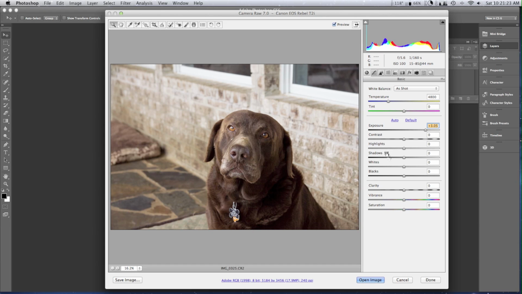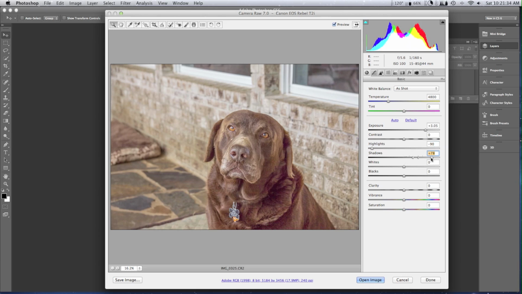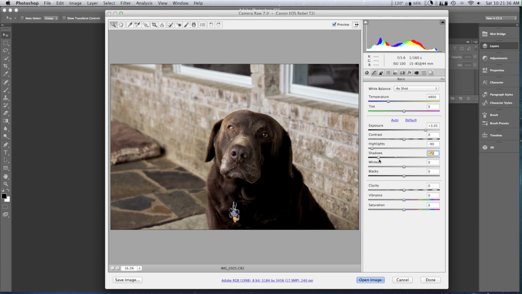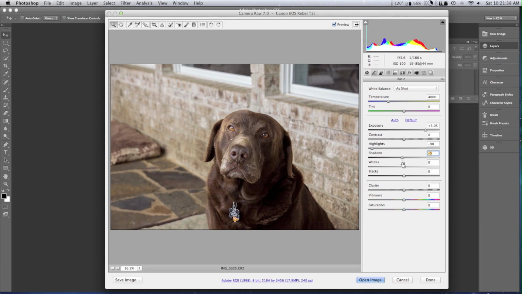What is cool is it separates the highlights and the shadows. So I can now increase or decrease them separately from the shadows if I need to bring up the shadows or make the shadows really dark but the highlights still stick out. And it's very functional. You can get some cool things, some cool vintage style or whatever you're looking for by messing with all these cool features.